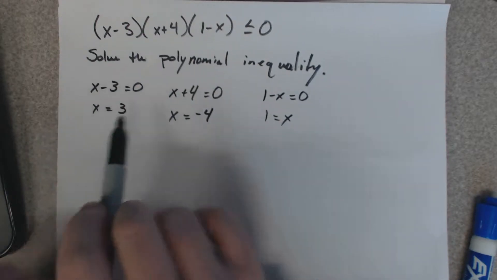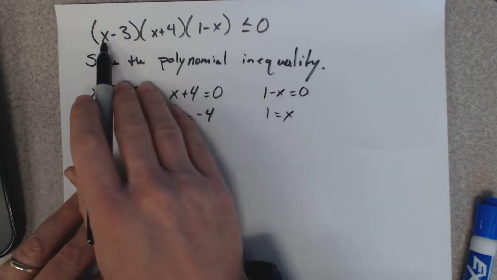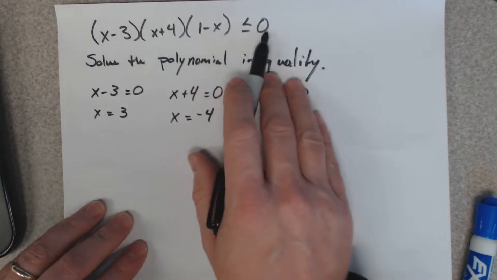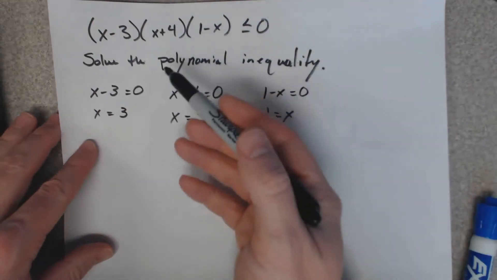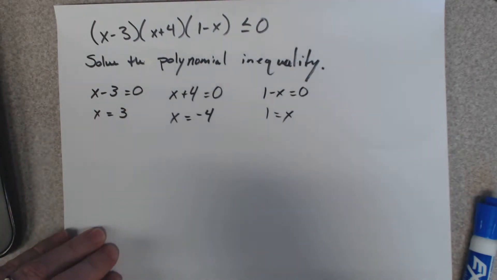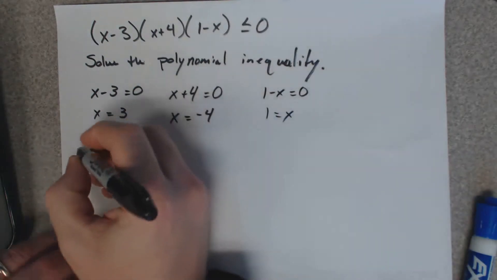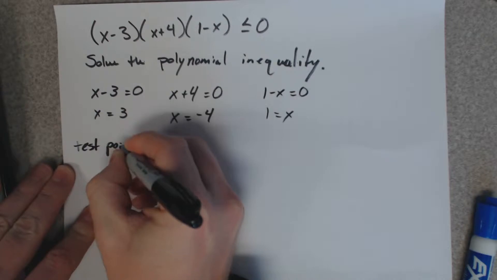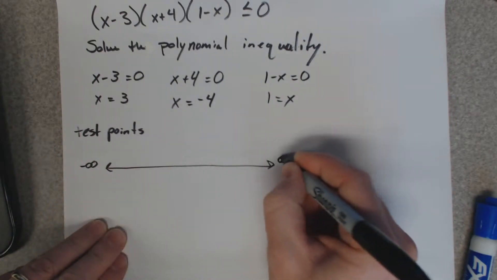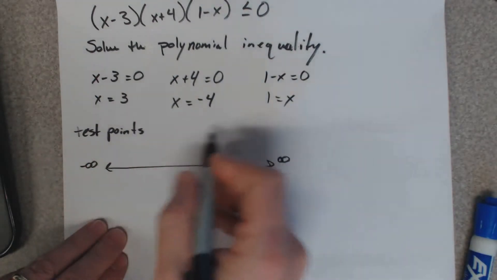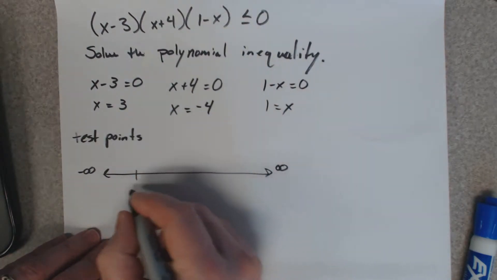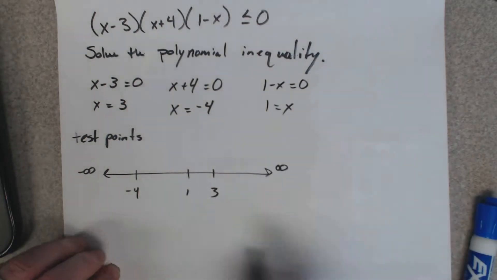The question now is: what happens if you plug in a number besides 3? Say you pick 2 — will that give you a number less than 0 or bigger than 0? A number less than 0 is negative; a number bigger than 0 is positive. The first method I'd like to use is test points. You take the number line from negative infinity to infinity and split it up using these zeros — the critical values, negative 4, 1, and 3.